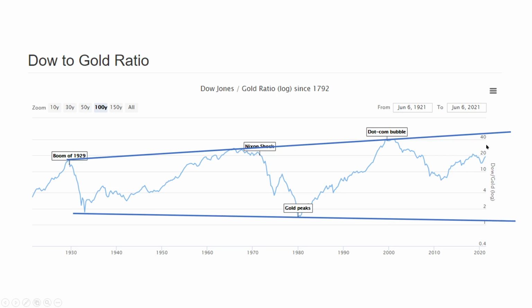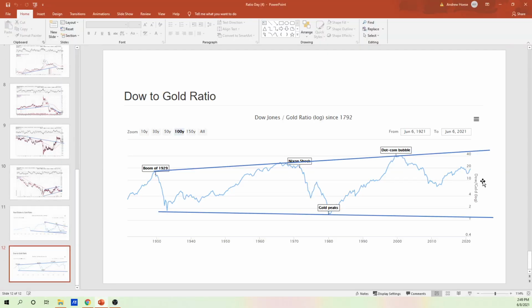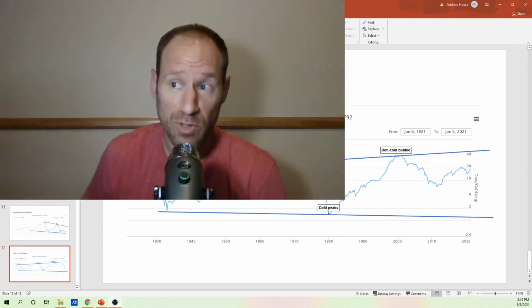If interest rates go up, I think it's going to say no, and then come back. Just like this here is below 20 for the boom of 1929, and we are at that same area as 1929. So we could, at any time, have gold outperform the Dow quite dramatically. And that's what I'm expecting. I'm expecting that we are in an expansion phase of real estate. So that's what the ratios are telling us.